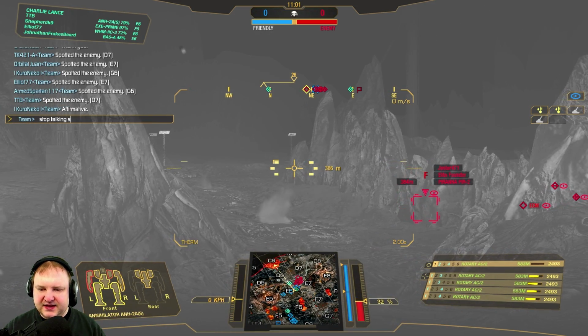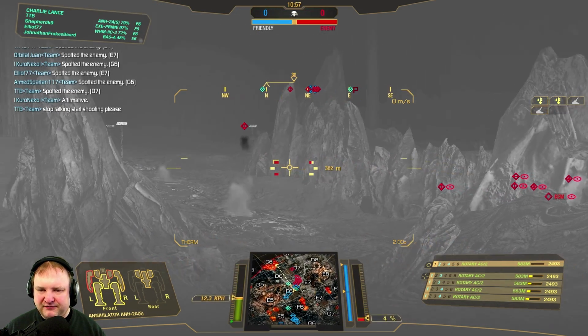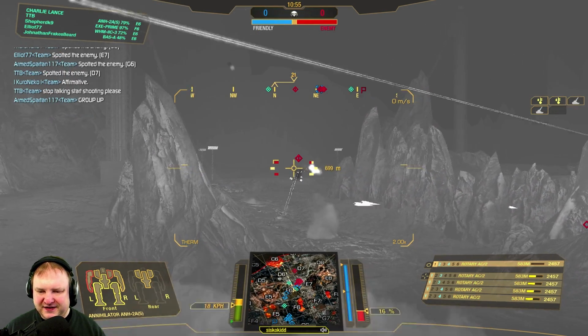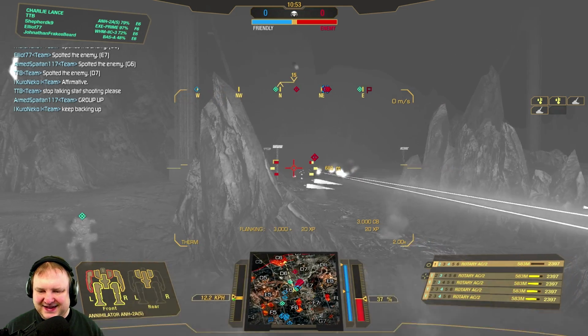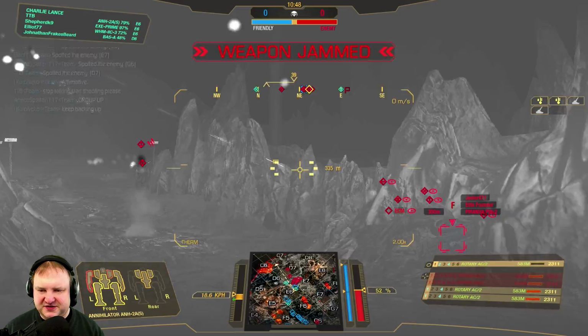So, I'm getting a little bit frustrated with the team right here because they're talking very, very much, but they're not doing anything in terms of moving towards the enemy. You can see that half the team is still sitting at base right now because they, for some reason, think they need to protect it.